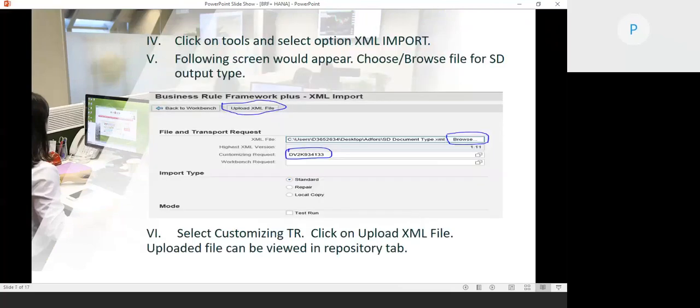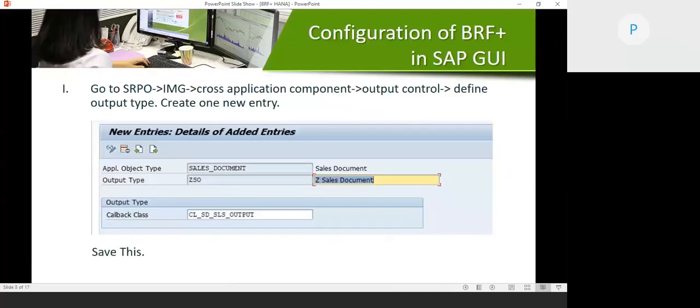All these tasks are related to configuration and setting, and we have to display the standard form using BRF plus. So there is nothing code related as of now, but I don't know exactly about the HANA related things, so I need to do R&D on that. Then we have to go to SPRO and customize, configure the BRF plus transaction and output control in that.